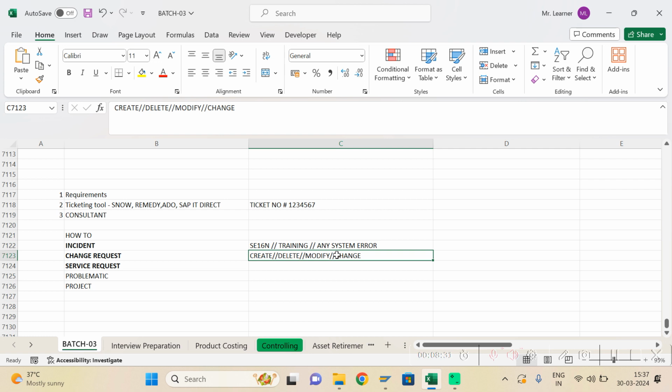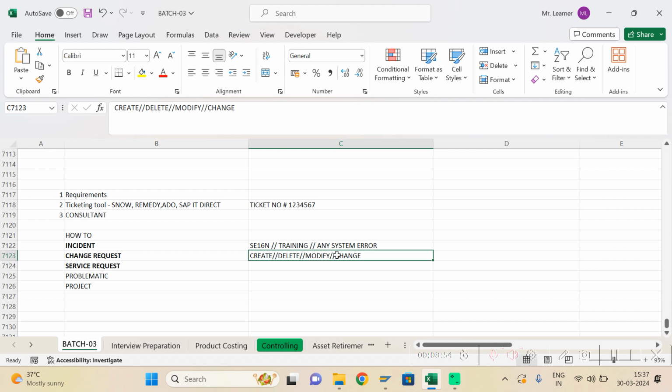So let's say they're asking you to create a new plant, a new profit center, new terms of payment, a new asset class. Okay, let's say you have already developed some report, and in that report they're asking you to add additional fields.